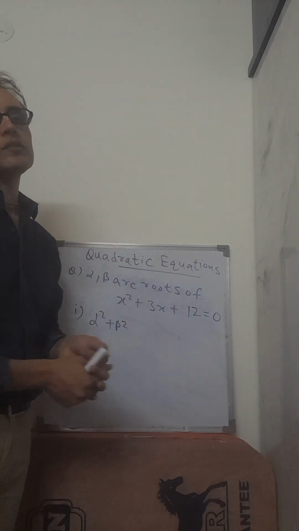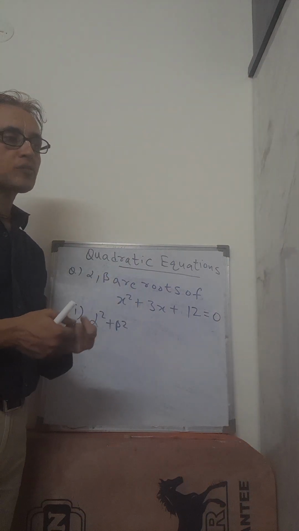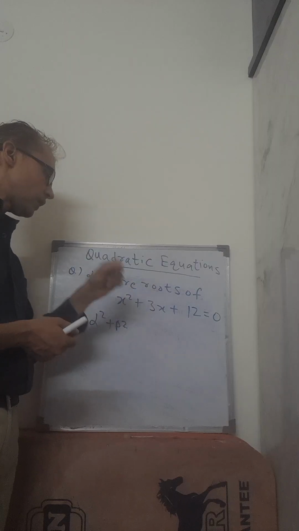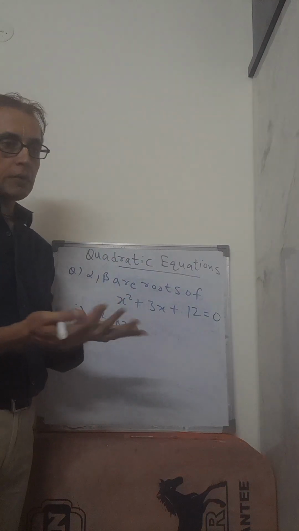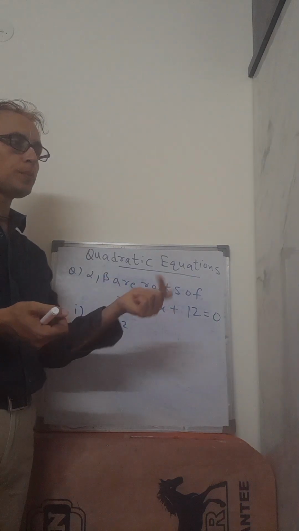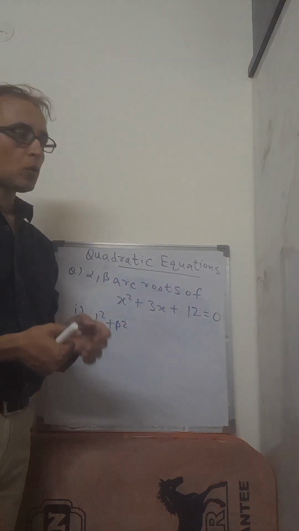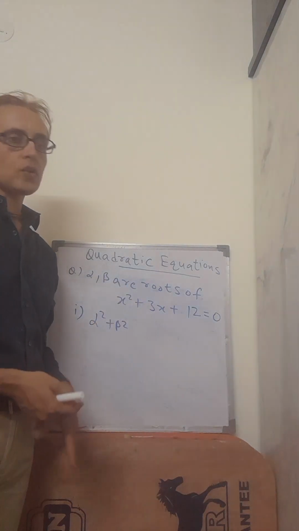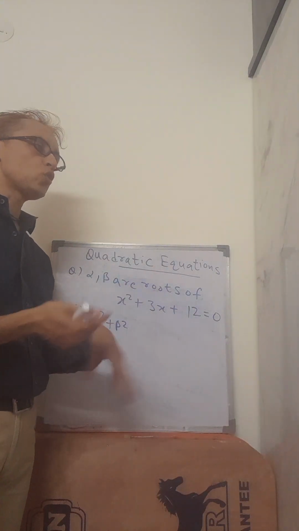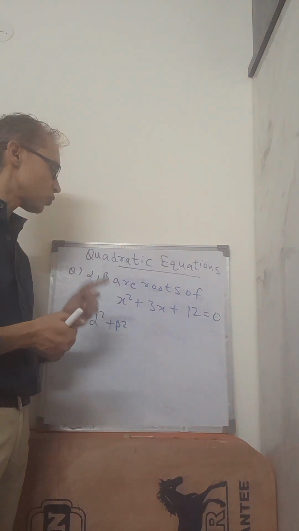But there is a problem in this. The problem in this method is what? If you find the roots, then sometimes the roots are irrational. Then squaring irrational roots will take time. Squaring you can do, might be, but if the question asks for the value of alpha cube plus beta cube or alpha 4 plus beta 4, then what happens? Then there is difficulty. Because if the roots are irrational or imaginary, then squaring or cubing them will take a lot of time, and calculations increase. Therefore this method is not so much recommended.